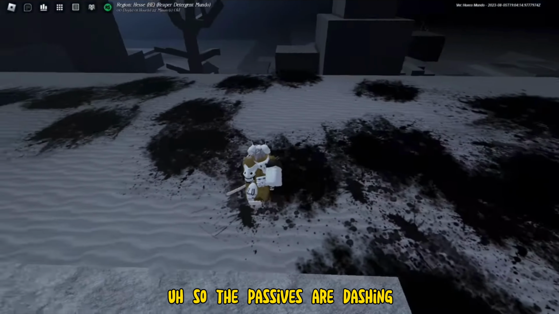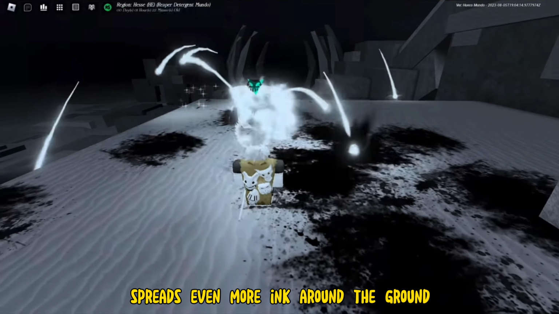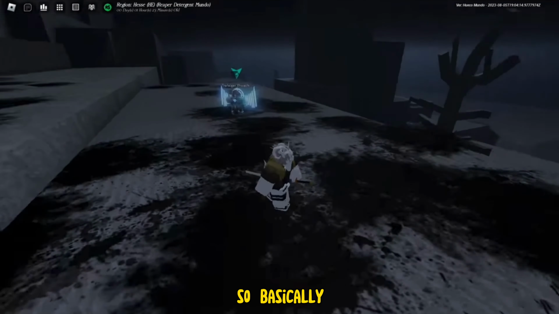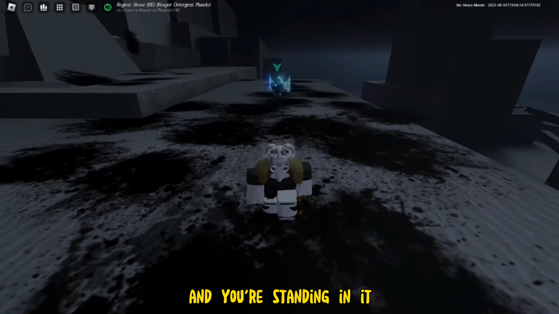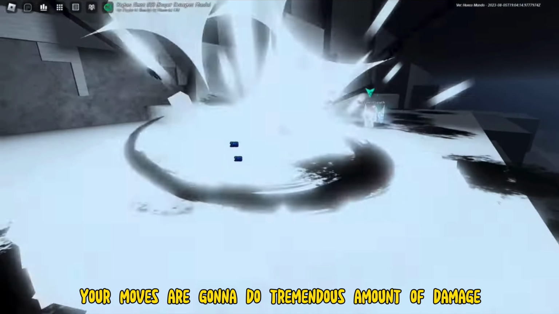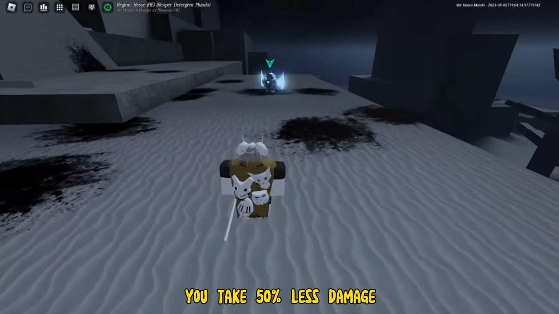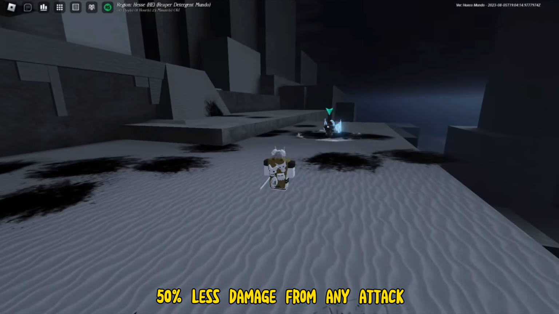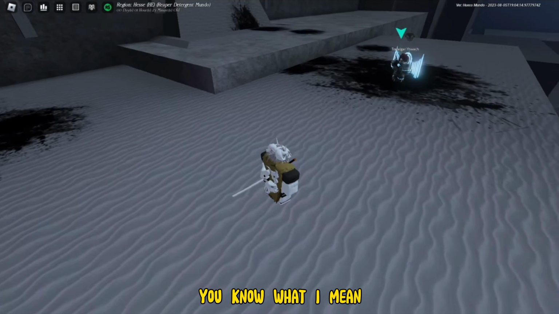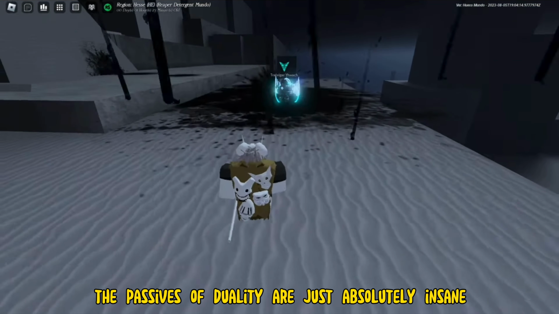So the passives are: dashing, using heavy attacks, M2, etc. spreads even more ink around the ground, buffing the damage of the moves. So basically, if there's a lot of ink and you're standing in it and you have this Voltstanding, your moves are going to do a tremendous amount of damage. Also, while you stand in that ink, you take 50% less damage. 50% less damage from any attack. That is insane, you know what I mean? The bottom line is the passives of Duality are just absolutely insane.